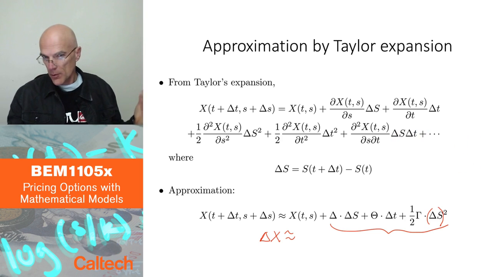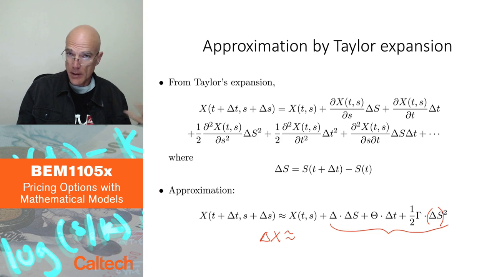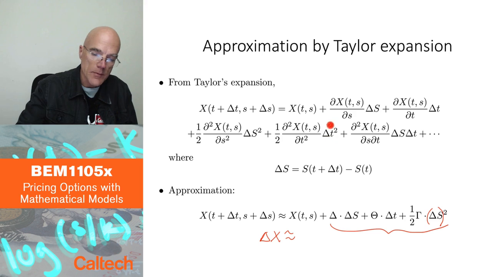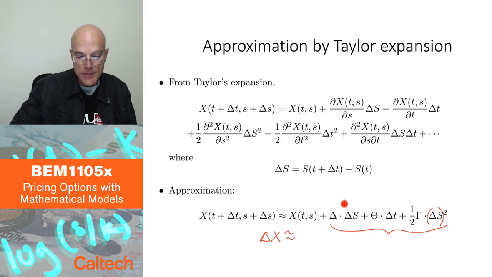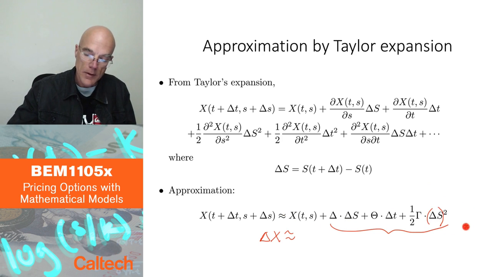But if the reality is close to something like a Brownian motion model, then from what we were talking about in terms of quadratic variation, first variation, third variation of Brownian motion, we would guess that these higher order terms with delta t squared, the mixed terms, and then third derivatives and so on, are relatively small, and then we can forget about them. That's what's done here. We only take the first derivative with respect to time, and first and second with respect to S. Okay? And that's why it's approximately equal, because we forget about the higher order terms.